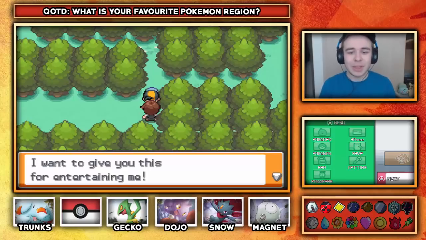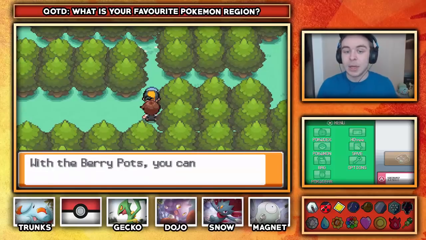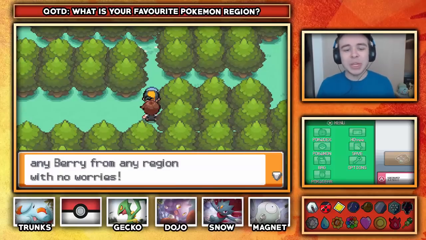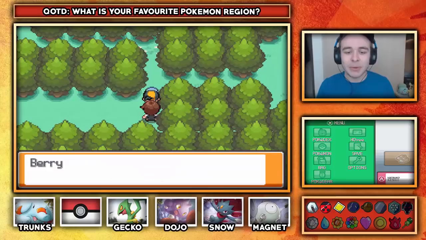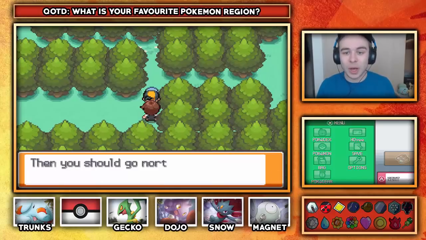That was fun. I want to give you this for entertaining me. Thank you. I don't really want them. I'm not going to use them, but I'm okay with that. With the berry parts, you can grow any berry from any region with no worries. That's right. I'll give you some berries too. Okay, thank you. I mean, I'll take them actually. They're pretty cool. I think we've got another encounter up here as well, which is kind of crazy.